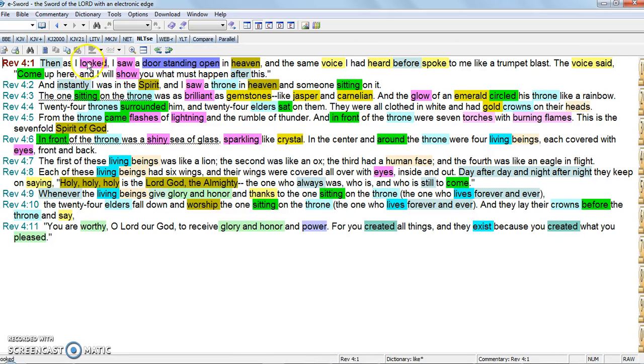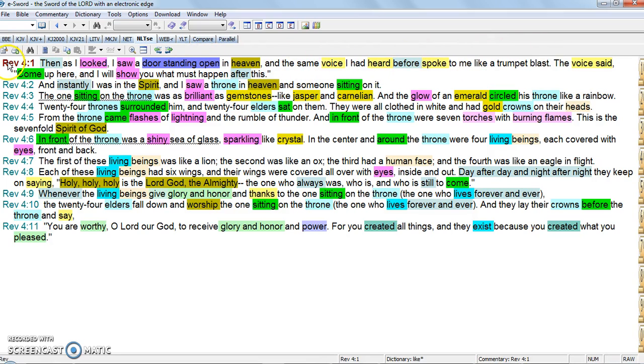So you can see the introduction shows us, I looked, I saw, he shows me, and then we see another set of keywords here: voice, heard, spoke, voice, said. These yellow words all tell us something is being said. It's communication. So there's vision and there's communication. When you begin to highlight these keywords, which are the same, similar, and related, and you see sets of them in one verse, you know that's the main theme of the verse.